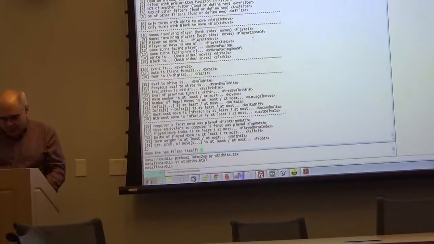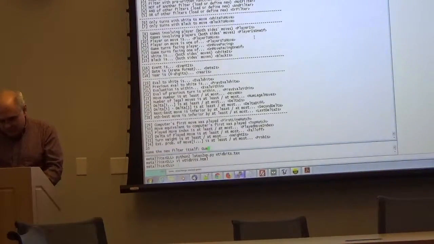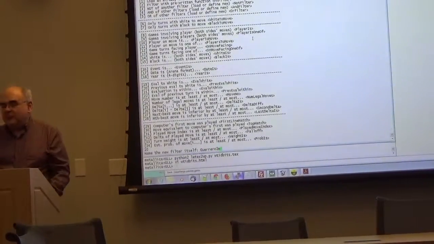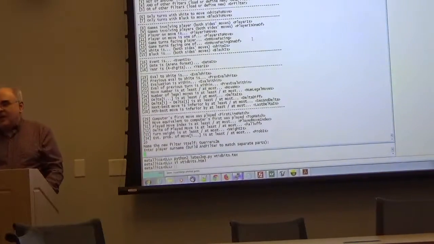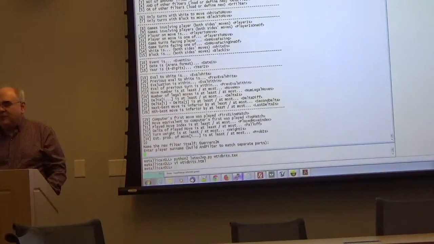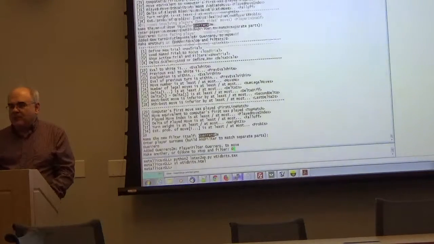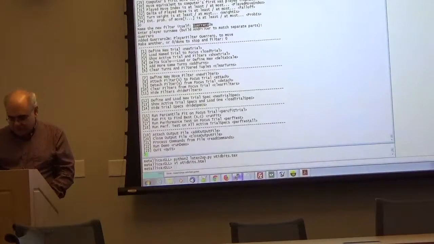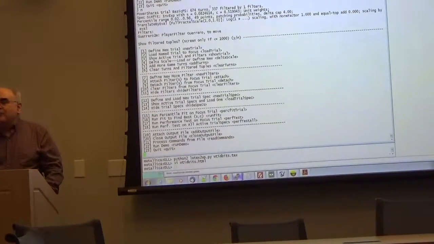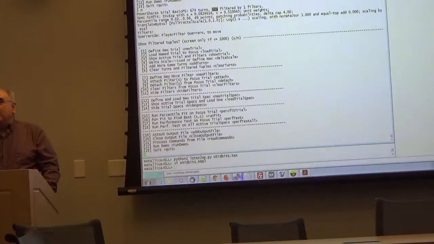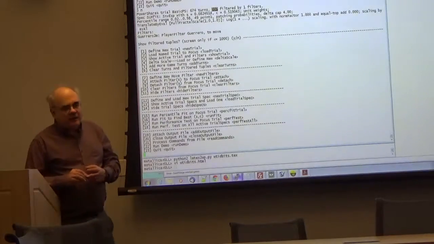Okay, so I'm going to call this Guerrero 2M for to move. And then I want to enter his surname, and if his surname is in multiple parts, then I can do a logical add. His surname was Guerrero. Okay, so now I will stop and filter his moves. And I can look and see what I've got. And now I've got 337 moves that were played by the player.